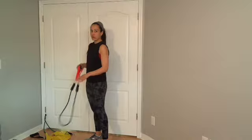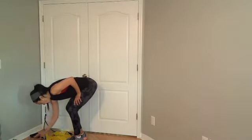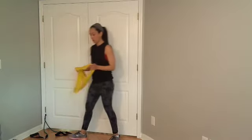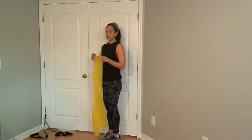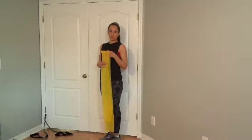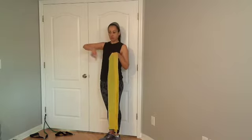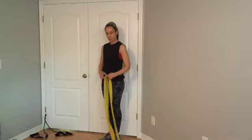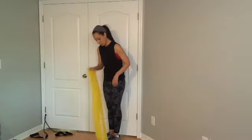Alright, so I have a variety of bands. You can still use this band for the next one. I'm just gonna switch it up because I do have these bands. Another one that works really well here for this next one, the deadlift, is a tiny little booty band, the little rubber one, the thin one, not the big thick one that we normally use. That works really well here too.